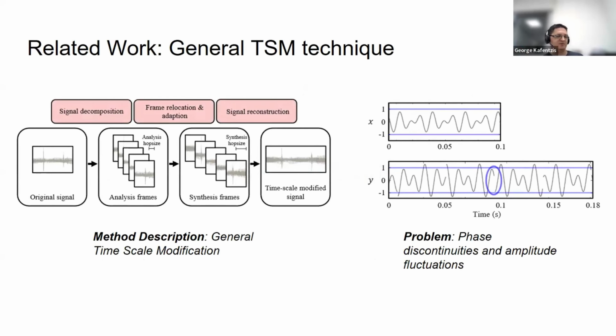It's not a new method or a new idea, but what we did is the following. When we time scale a speech recording, what we usually do is we chop it into pieces, which we call frames, and then we try to recombine these frames properly in order to expand or compress the output speech. However, if you do that in a clumsy way, or if you're not careful enough, then you may introduce artifacts, which are very, very annoying to our ears.